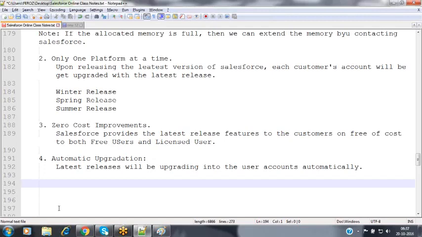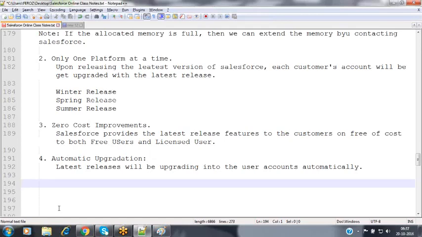Yes. So whenever Salesforce is planning the latest release, one month before itself, Salesforce provides the latest release note to you. That release note, we can get from the Salesforce website, salesforce.com, or else if you are using the licensed edition, then Salesforce automatically sends an email notification to you that this is the release note of our latest release, which we are planning to release next month, so that we can have a look at what features we are going to provide as part of this latest release. Everything they will give in the release note to you. Okay?